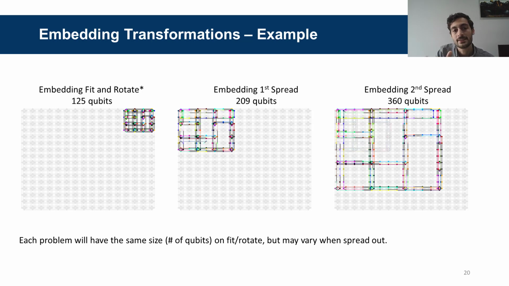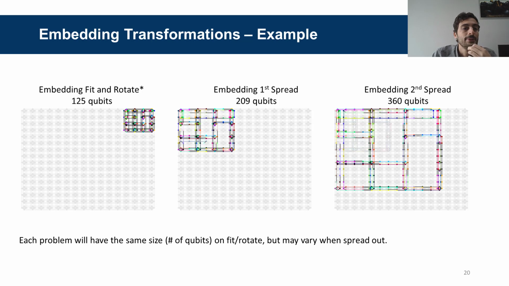We can then rotate that embedding to just assign nodes to different qubits. This would also allow us to measure variation between qubits. But we can then spread multiple times these embeddings. So it's just like I show here in this image, that would have more qubits because we create these chains where we didn't have them before. And so what happens if we measure Boltzmann fit for these different problems? Fit, rotate, different spreads.